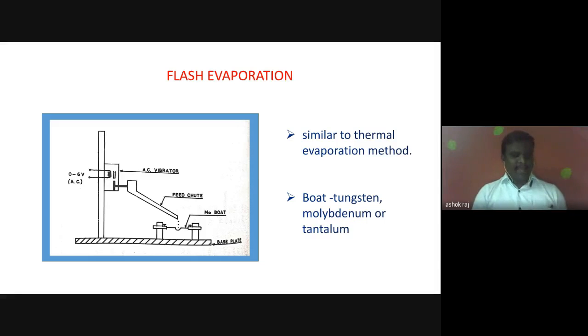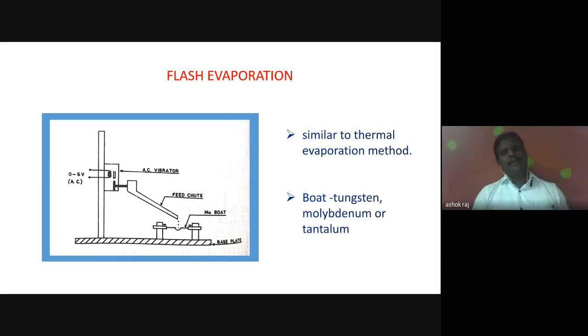Okay? Generally, flash evaporation is a convenient method for the preparation of stoichiometric films of materials whose constituent elements have widely different vapor pressures. In such a technique, the boat temperature is maintained high enough to ensure complete instantaneous evaporation of small grains of the material fed to the preheated boat. That is the important condition, that is the preheated boat. The evaporated material condenses on a substrate to provide a desired film.